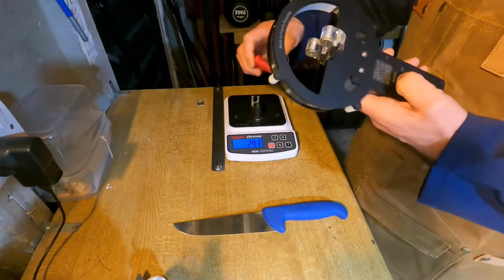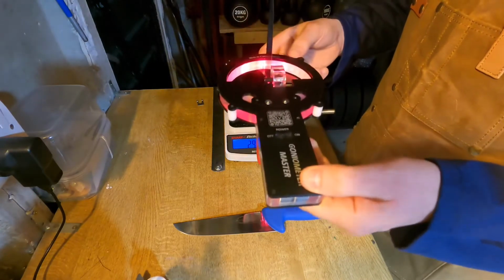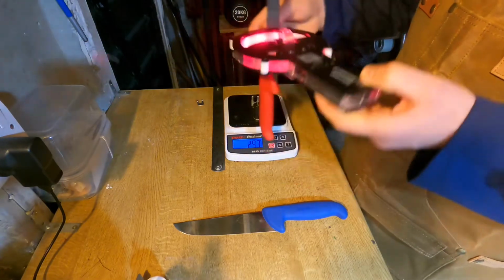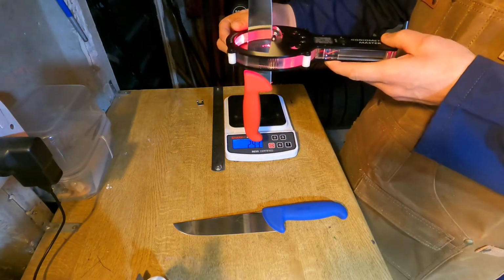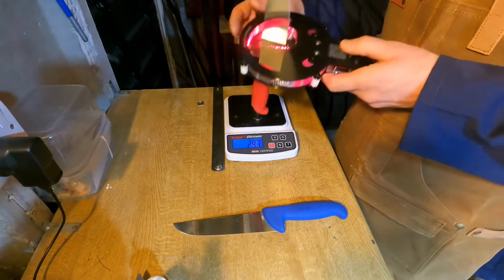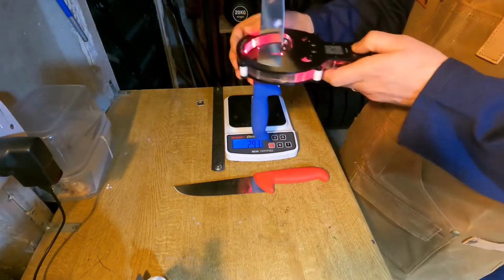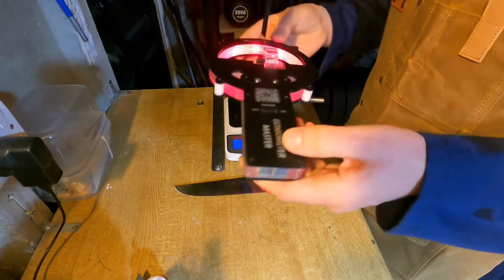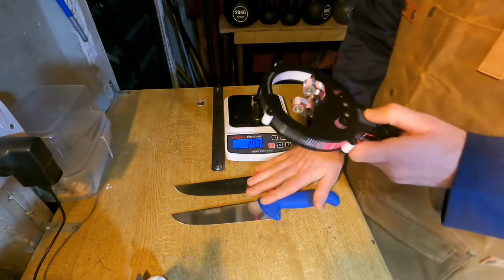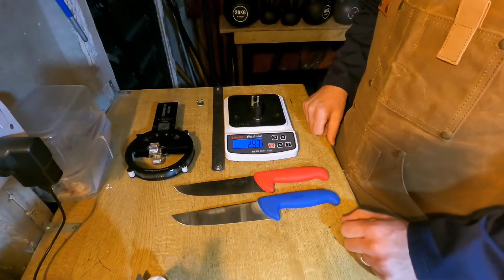Quick check now on the angles here. So this is my goniometer. That's not going to show up on the screen, but essentially there's a scale here. There's a laser hitting the edge and deflecting the beam on two sides. And so I can tell that this is somewhere around 17 and a half degrees per side. Should be the same for this one. Nope, this one's higher actually, so that's about 19 degrees per side. So I'm going to take one of these and sharpen them up at the angle that they came with, and come back to show you the results.